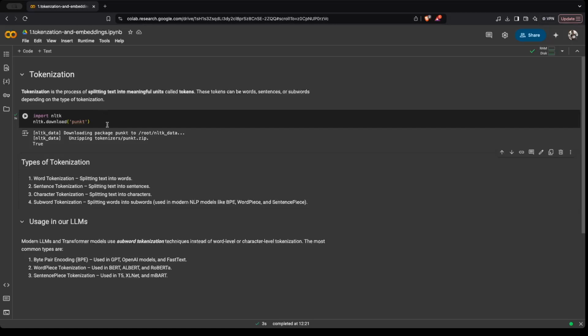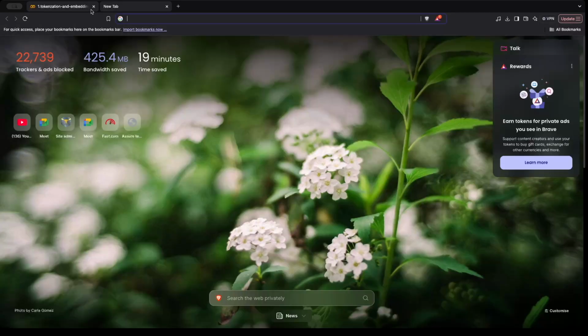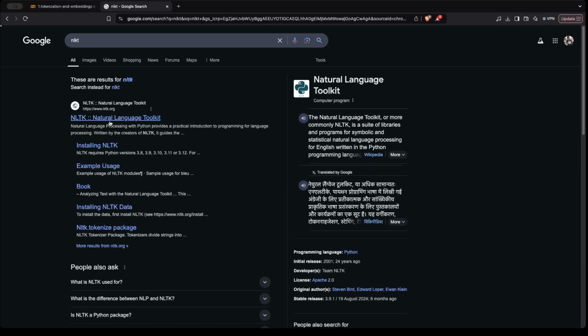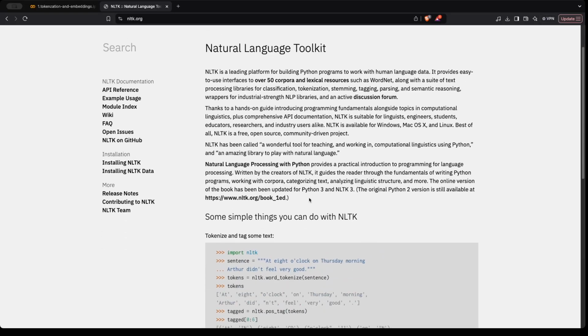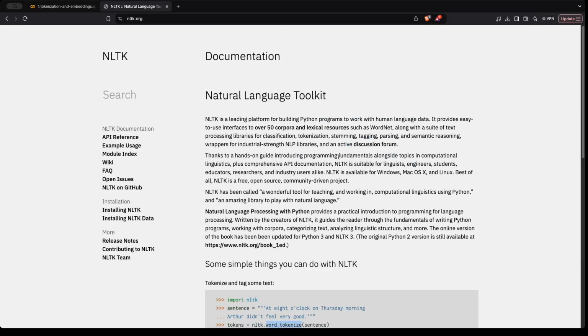All right, and then let me add a few tabs here. Okay, let's see about the NLTK library also. As you can see, NLTK is the Natural Language Toolkit library, and it has a lot of things. We can just use word tokenize or sentence tokenize, these sorts of things, to get a proper understanding of this. So I'm just copying text from here.